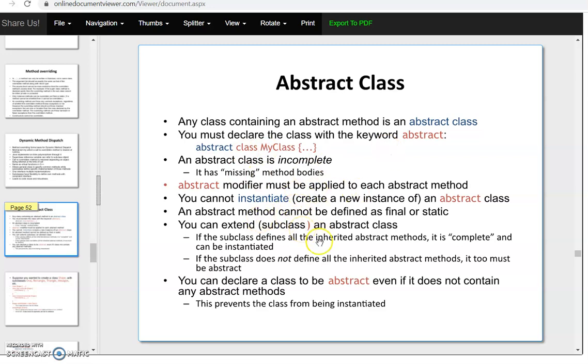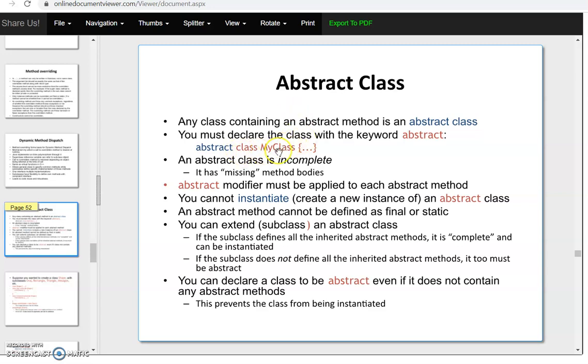meaning incomplete. In the same way, I can also define a class as abstract, meaning the class is incomplete. So I have to give the abstract modifier in front of the class definition. Here I will say that my class is an abstract class, meaning it is an incomplete class. In the same way, I can attach the abstract modifier to a method, and that method becomes an abstract method. Abstract method means what? It is an incomplete method.